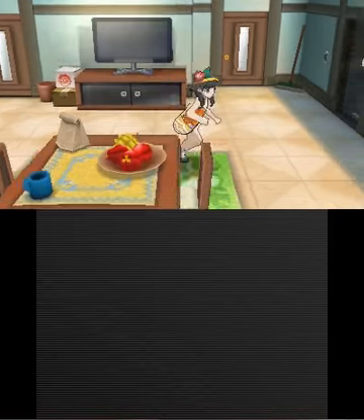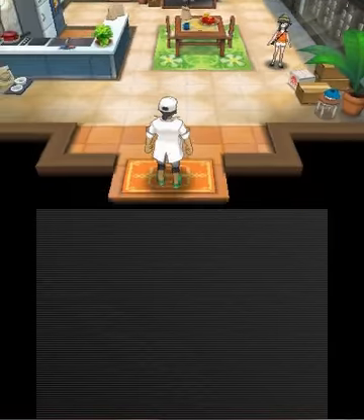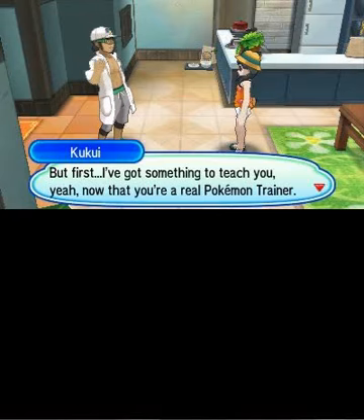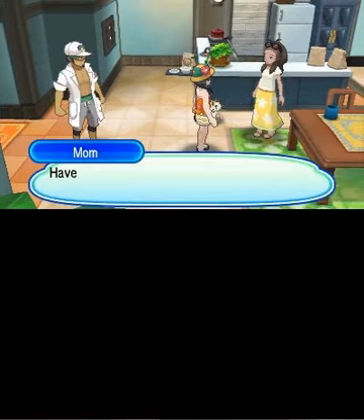Alright, time to answer the door. Why does Kukui always just let himself in? Is there less stranger danger in Hawaii? Is that why it's more casual in Alola to just stroll right in?